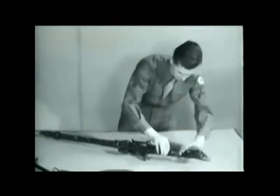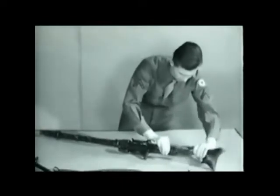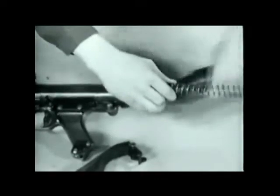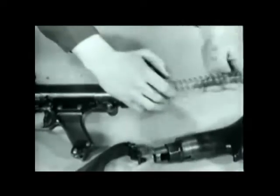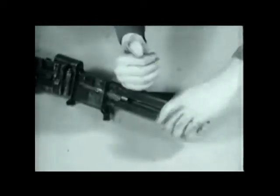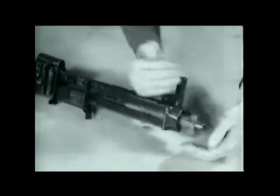Press the butt catch. Turn the butt a quarter turn and remove it. Take out the driving spring. To remove the bolt, pull the cocking handle to the rear.